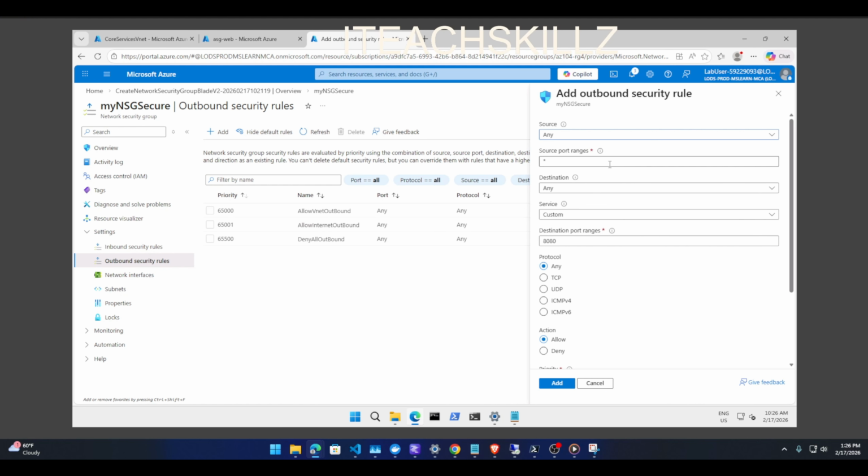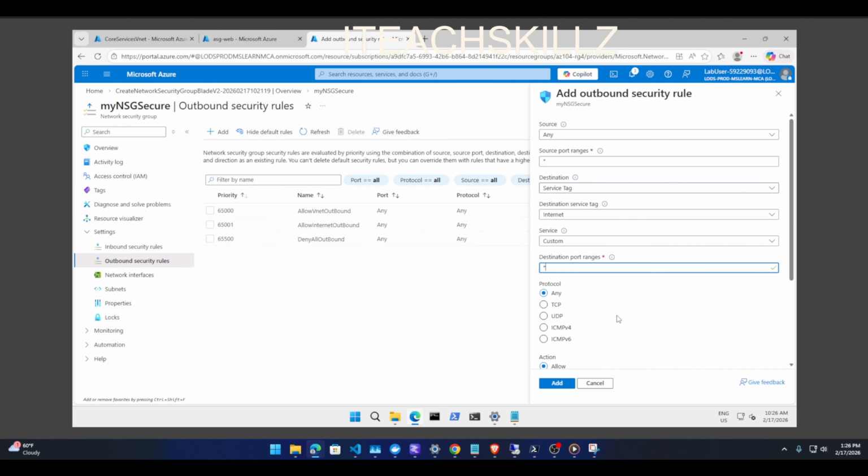It's going to be any for the source. Source port is going to be nothing. Destination is going to be service tag, and then it's going to be internet. It's going to be custom here, and the destination port is going to be also any or wildcard, basically any for any ports that are available.